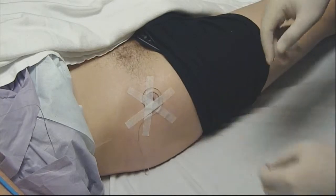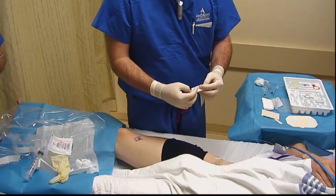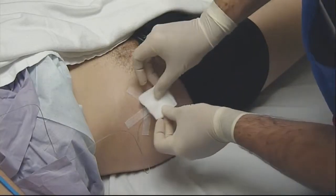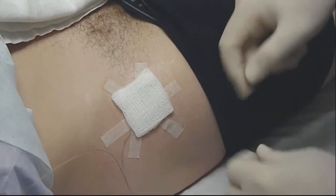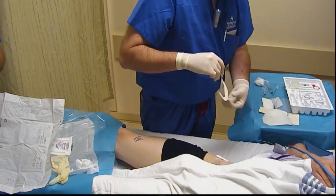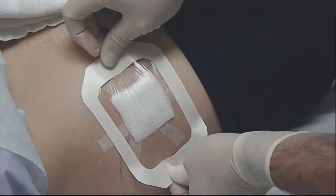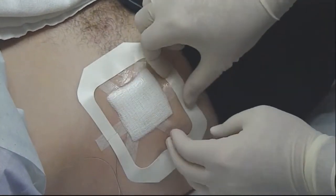This particular location — the lower extremity femoral block — tends to leak more than some of the other locations. So to help protect against leakage, I'm going to apply a sterile 2x2, as you can see here, and just lay that right over top of everything. Then the last step is to apply a sterile Tegaderm dressing on top of all of this. That 2x2 also helps to act as a little bit of a pressure dressing and again helps minimize the possibility of leakage.